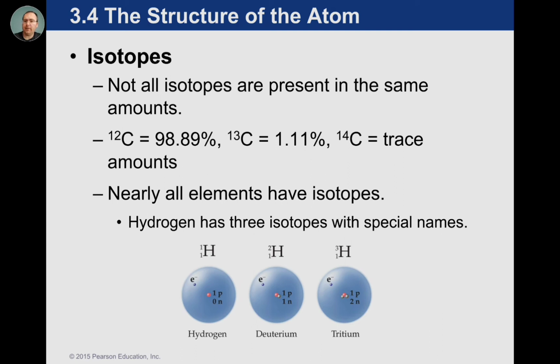So again, about 98 to 99% of all carbon is carbon-12. That's why it's so close to its average of 12.01 on the periodic table. About 1% is carbon-13, which is used in organic chemistry for identification, and then carbon-14 is radioactive. We'll see it in week 4 as an example of beta emission.